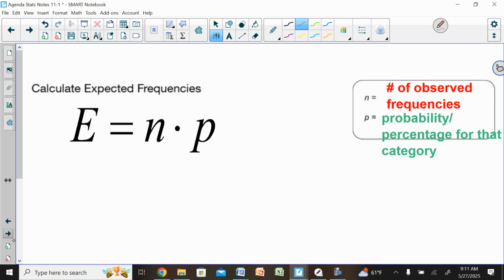I think I've got this wrong. Just don't write observed, the number of frequencies. We'll do an example and talk. Actually, it should be the number of total frequencies. Sorry. It must be close to the end of the school year. Number of total frequencies, or our total sample size, right? That's what we're so used to with n anyway, is our sample size.